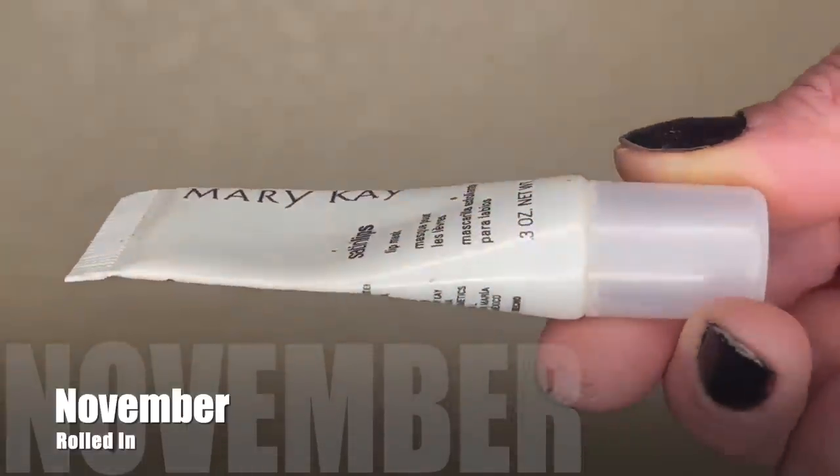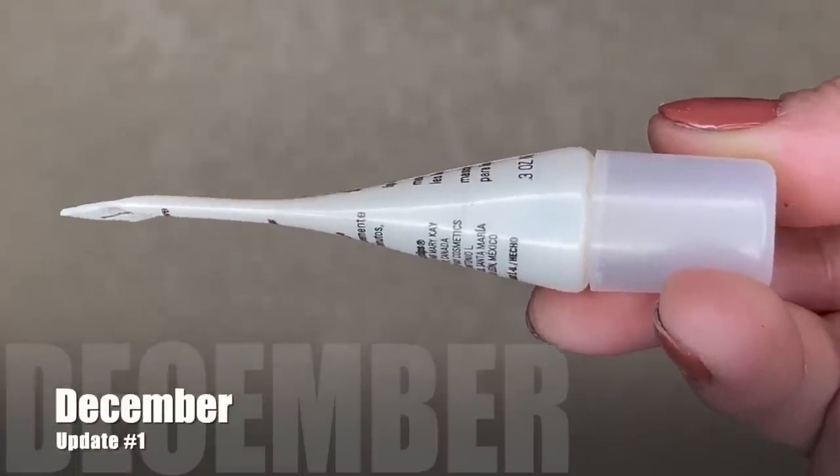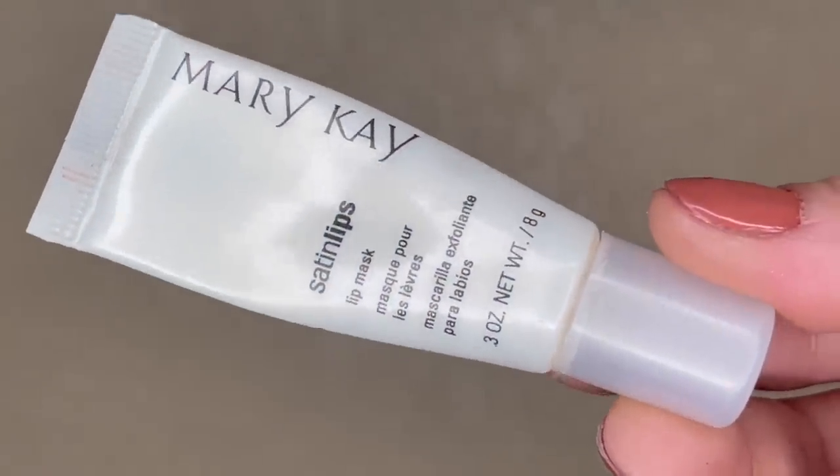The last item also rolled in just last month, and that is super randomly from Mary Kay. It is their Satin Lips Lip Mask, which I've had for years and years. This has been good for helping to exfoliate my lips in the morning before I put on a lip product. This one was weighing 9.93 grams when I rolled it in last month, and I used it 17 times. Today it's weighing 9.07 grams, so I used 0.86 grams of product. Here's what it's looking like today — it's pretty jam-packed down at the bottom. There's quite a bit of product remaining and you don't use very much when you apply it, so it's probably going to take a while. We'll continue to work on that one and see how long it takes us.